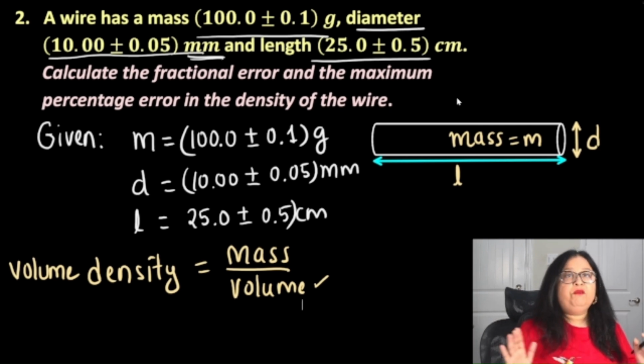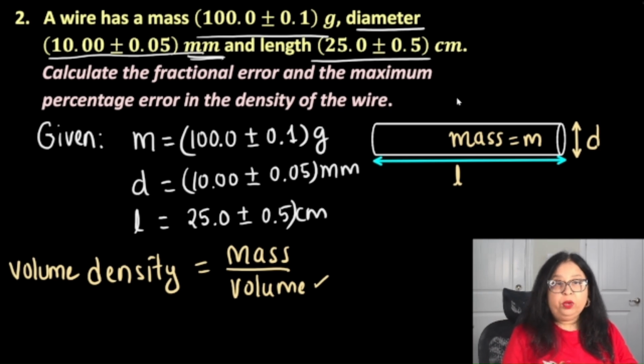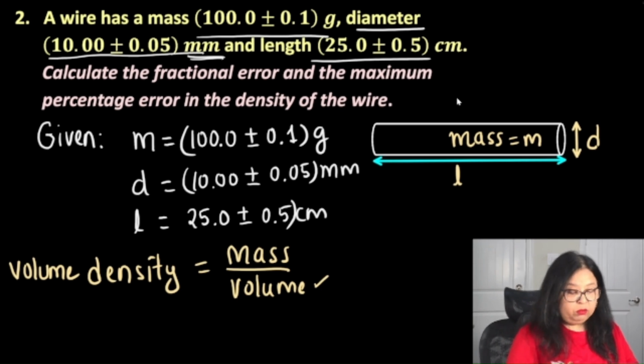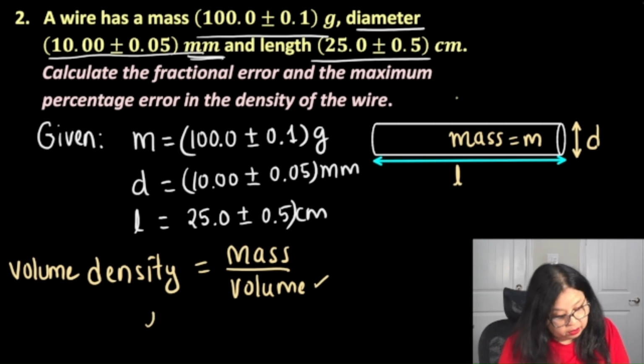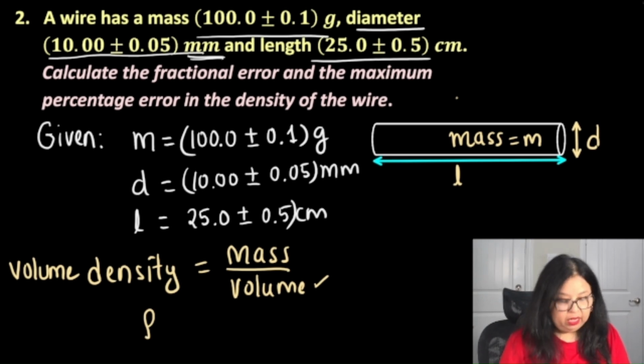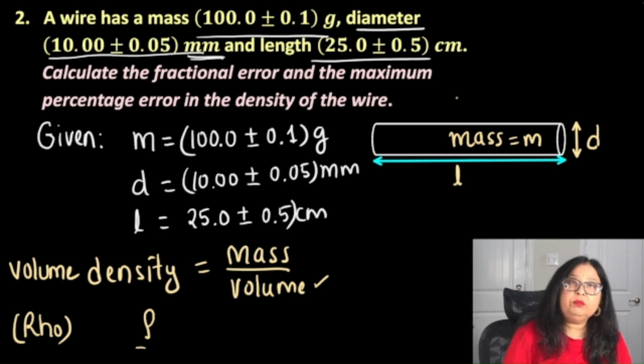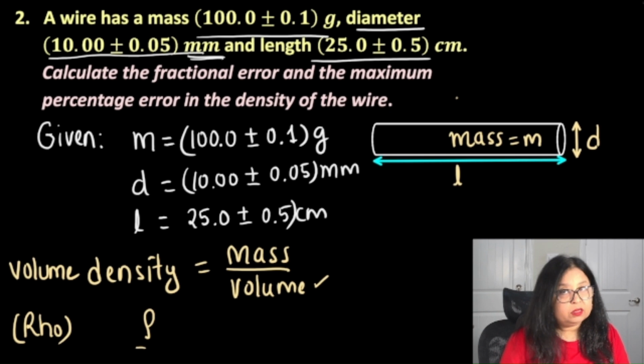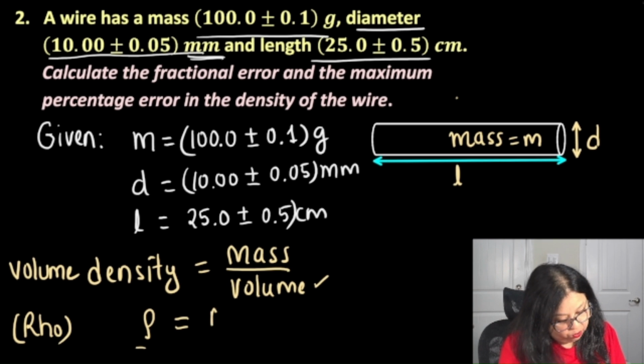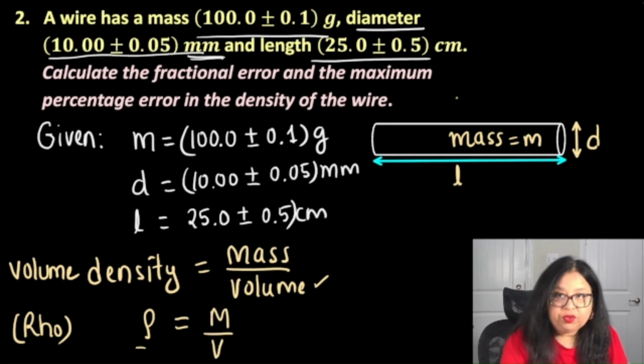Now, we do know that in physics and in mathematics, we like to stick with symbols. We don't want to write this long formula, write down volume density, spell it out. Instead of this, we're going to write this Greek letter rho. This is rho. It is typically used for volume density. It has other uses as well. But for volume density, you're going to see rho being used. For surface density, you will see sigma being used. And we know that mass is M and volume is V.